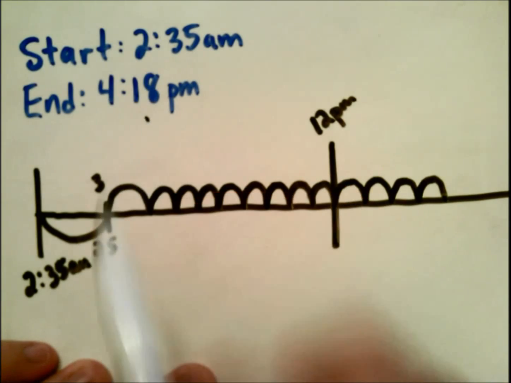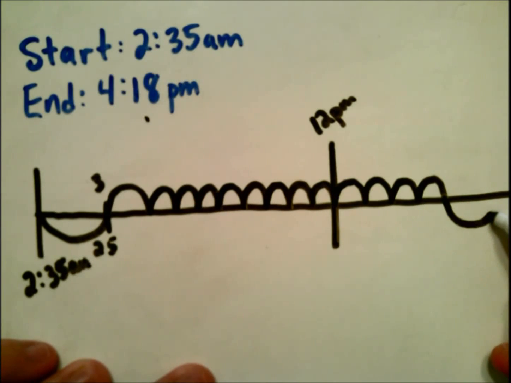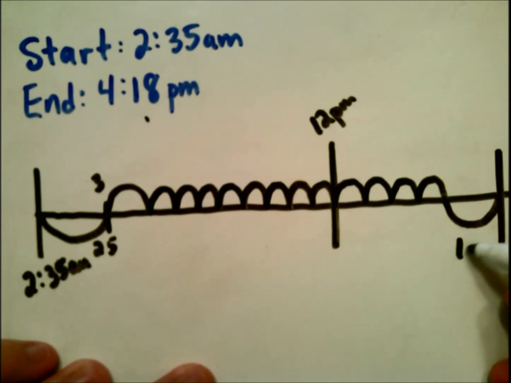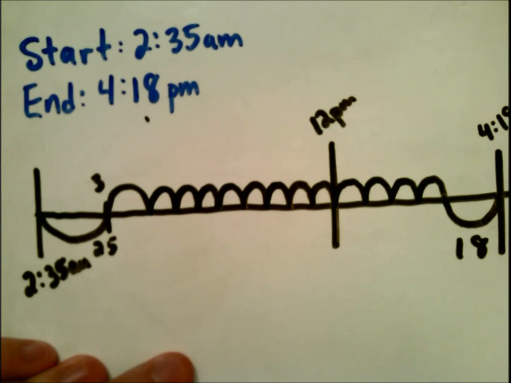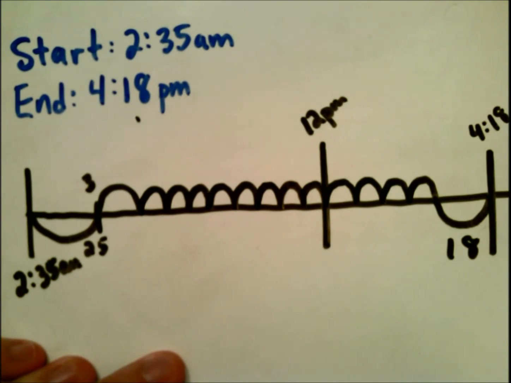But I need to make sure I get that 18 minutes again, and this is 18 minutes, and thankfully we're right on the side of the screen. Perfect. I knew it was going to work out that way. So we have 18 minutes, and this would give us 4:18 p.m.